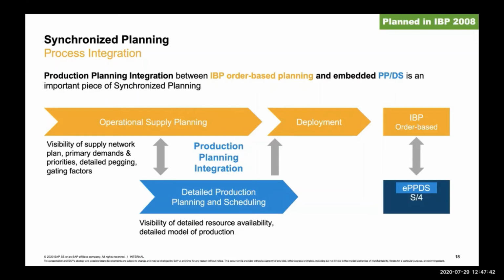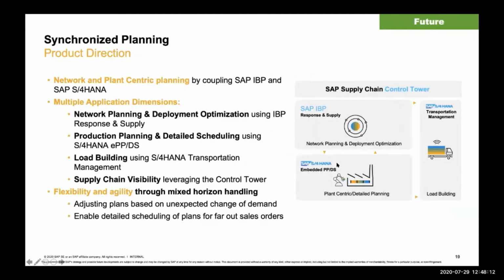There's really two important components to this. There's now a handover from IBP to detailed planning in what is being called the detailed planning and scheduling horizon. And secondly is the ownership piece. We can distinguish between IBP orders and detailed orders scheduled by embedded PPDS. As I mentioned, this is the first step of this topic, and we'll continue to improve functionality and offer additional integration modes in future releases. There will be release documentation available, so we'll keep an eye out for that in the coming months. Sandeep, next slide, please.